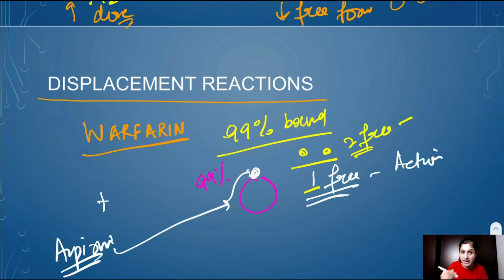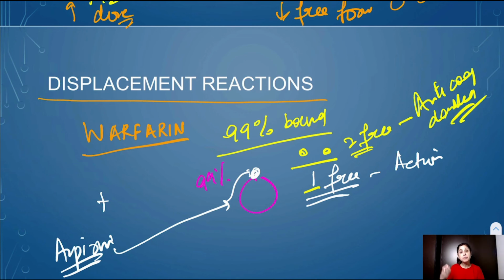So what is its action? Anticoagulant effect. So the anticoagulant effect is doubled. And what can happen? The patient can bleed to death. Internal bleeding will start, because it has such a narrow safety margin also. So for such drugs it is very important to see which drug we are giving it with, and we have to monitor the dosage.